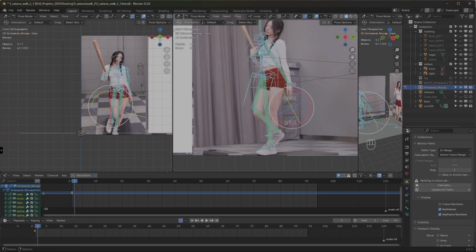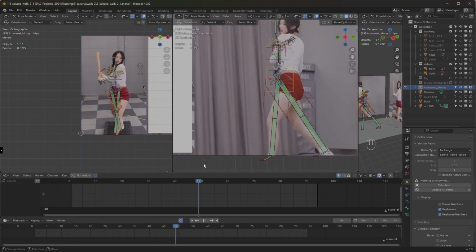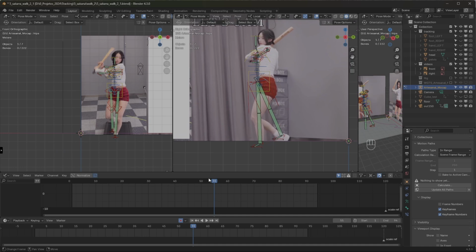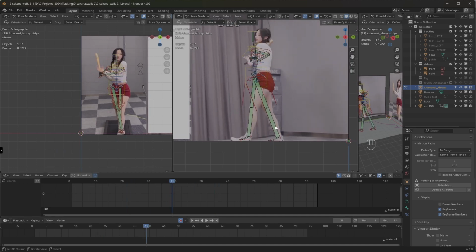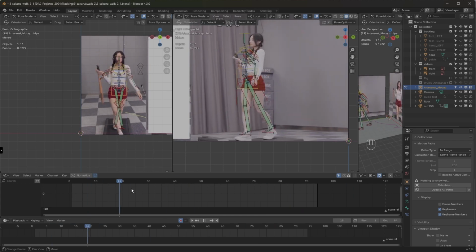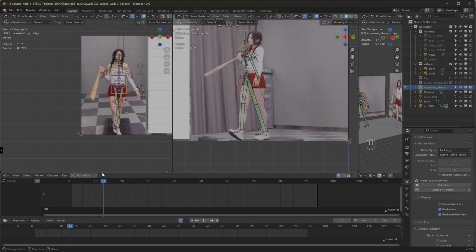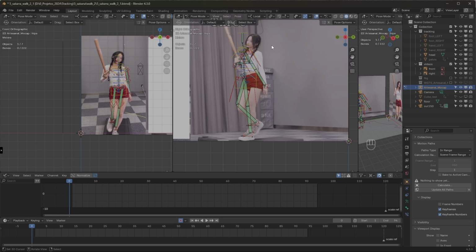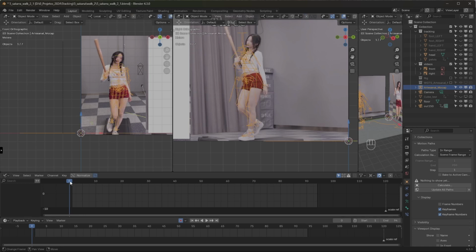Let's view the animation. You can see from the side view. The main problem that I see is that the feet are too stretched, so it's causing some problems. What we can do right from the start, before making any changes on the poses, on the controllers of the armature, we can go back to object mode and go to the start and press S to scale the armature in a way that makes sense.